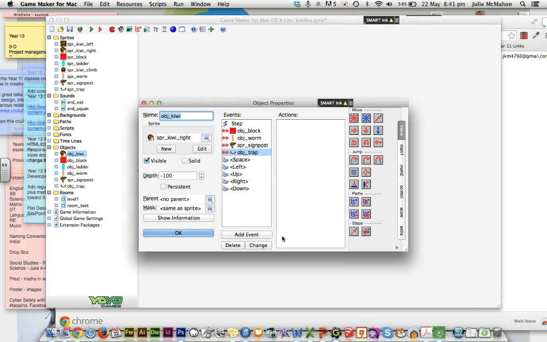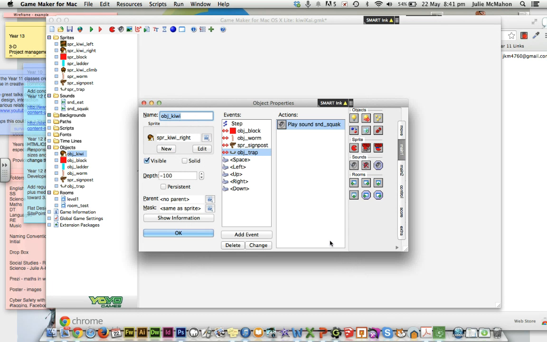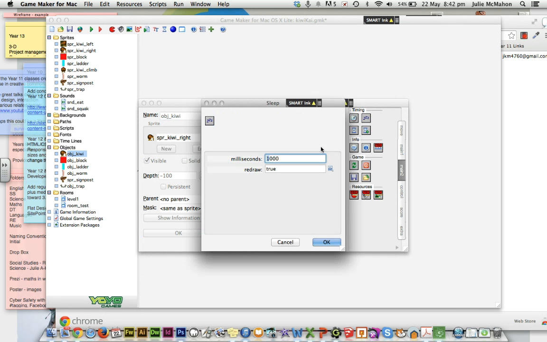And what do we want to happen? Well, the first thing is it's going to play the sound. And the sound it will play is the squawk sound. The next thing that we'll have it do is pause for 1 second.